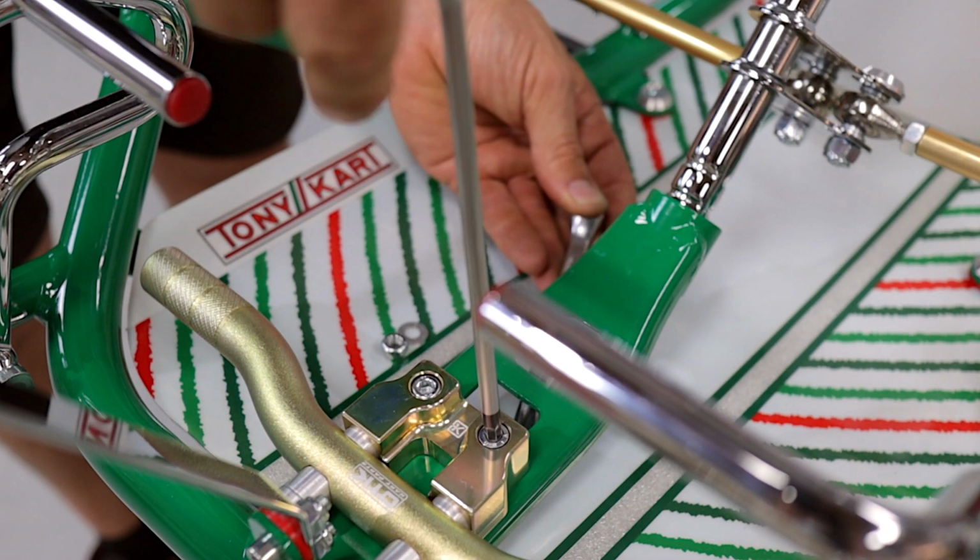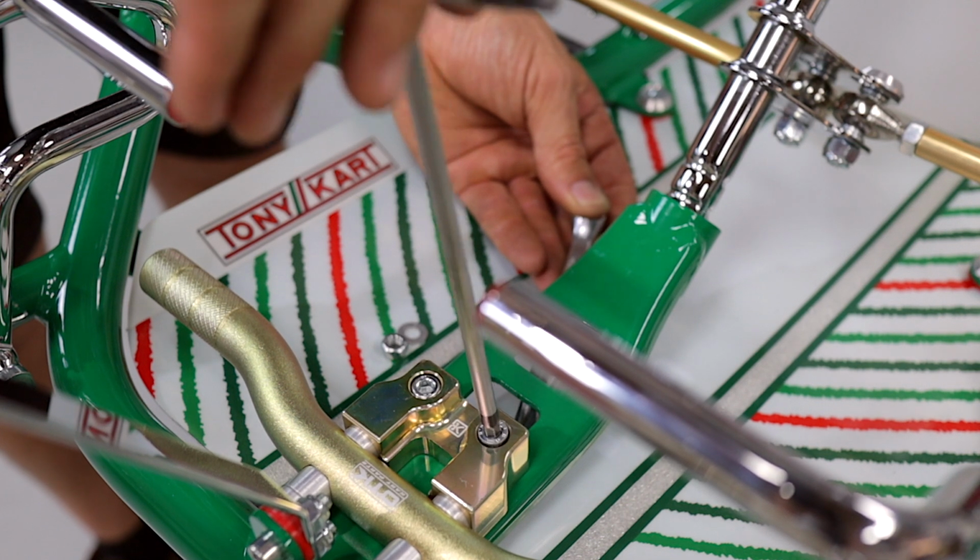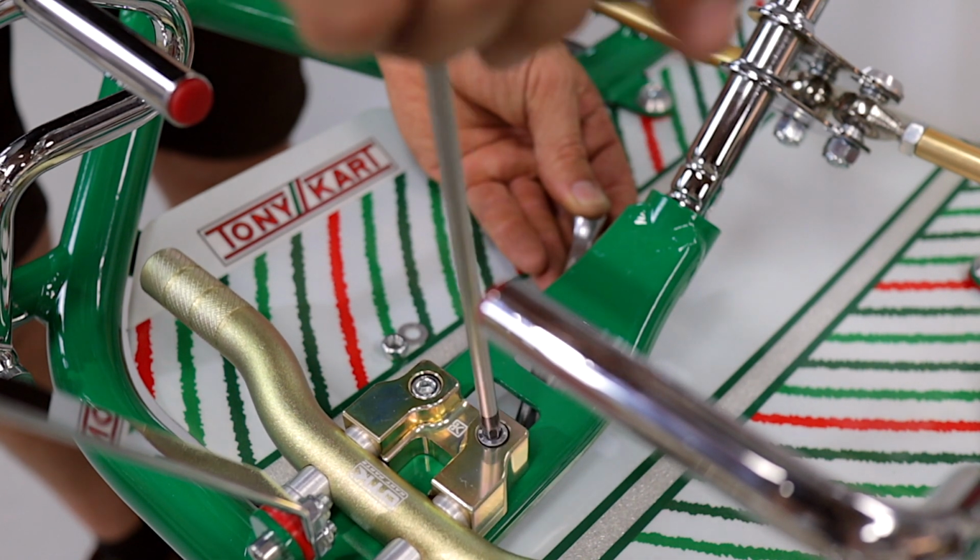So first up, remove the two screws using an M5 T-bar and a 10mm open-end ring spanner.